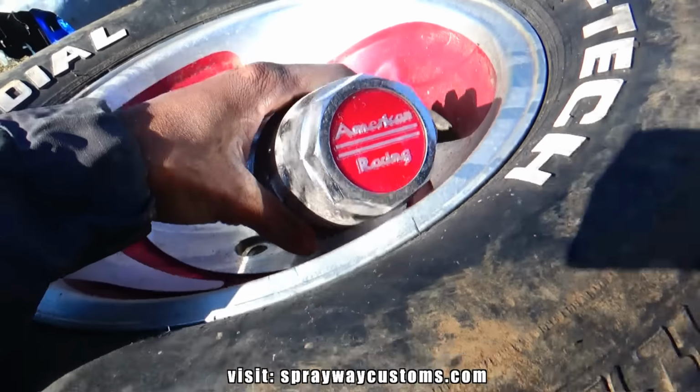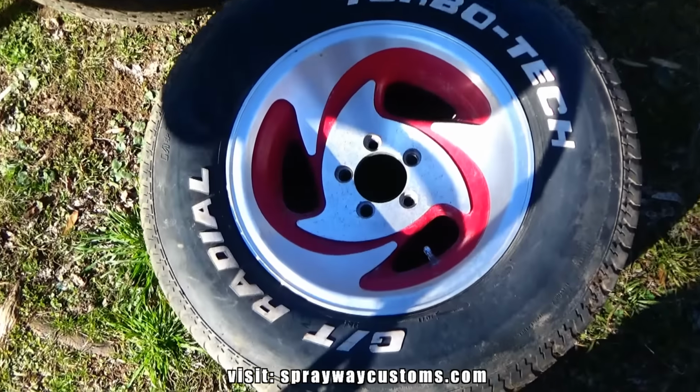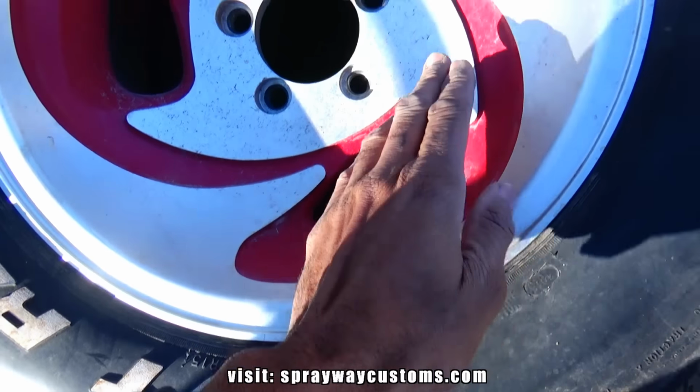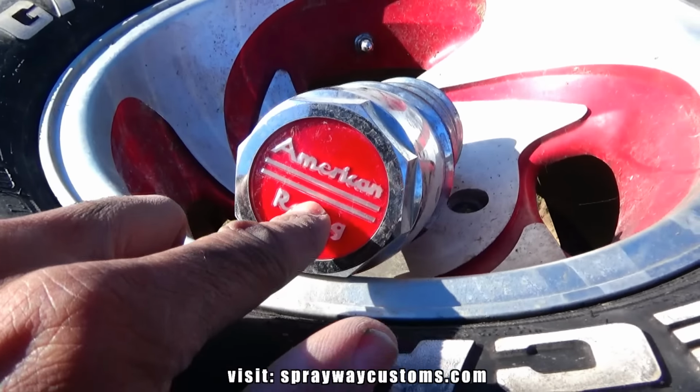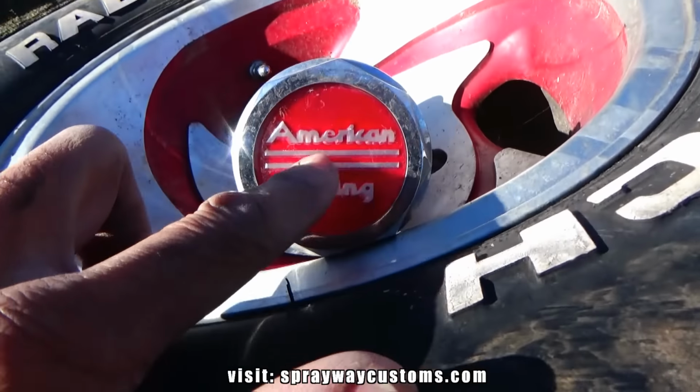We had American Racing wheels off the Chevy Silverado OBS. Southern Chevy TV wants me to paint them the same exact color as the truck, just with a red accent right here, and this center cap, the center of it. And we're gonna put a Chevy sign to cover up the American Racing.